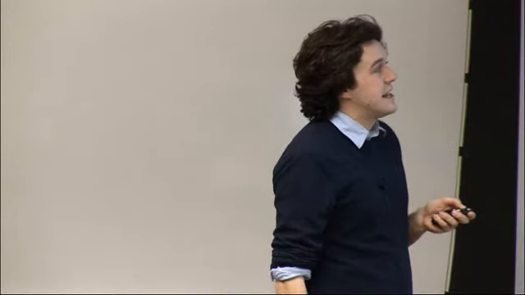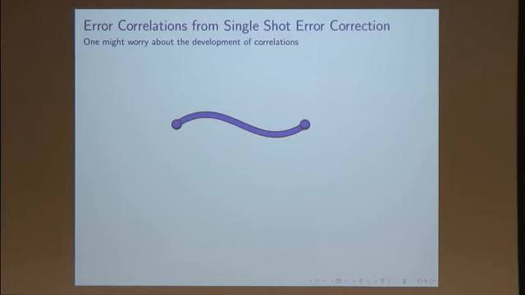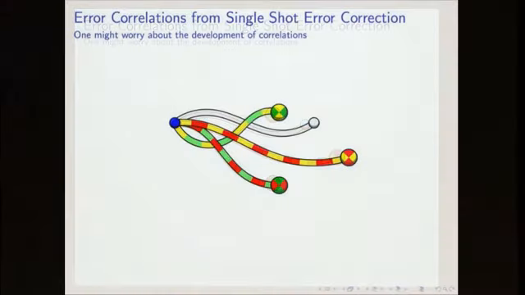So here's an error string. And here are 2 syndromes that lit up at the end of the error string. So we have -1 outcomes here and here. That's what we should have got if the measurements were perfect. But let's say I measure all the phase terms, and this is what I saw.